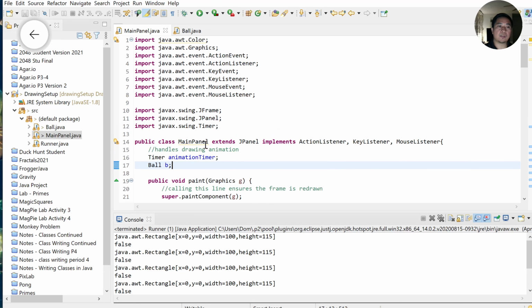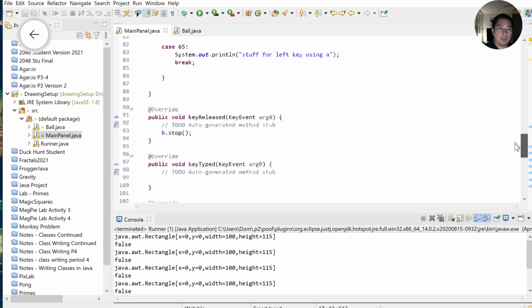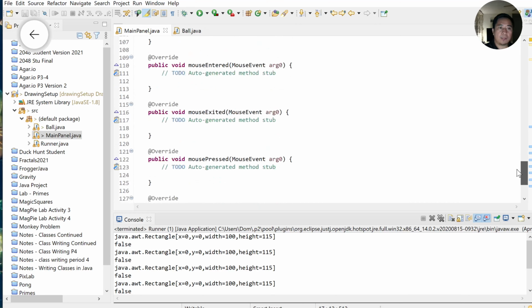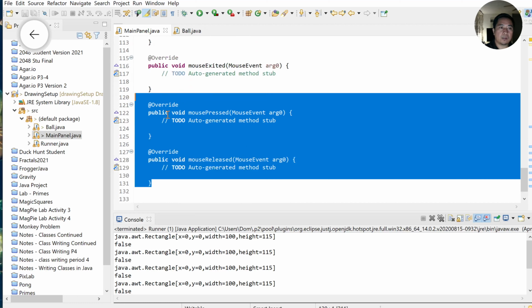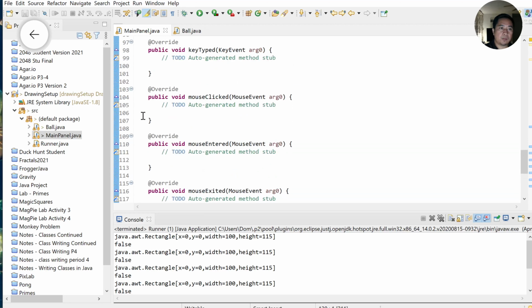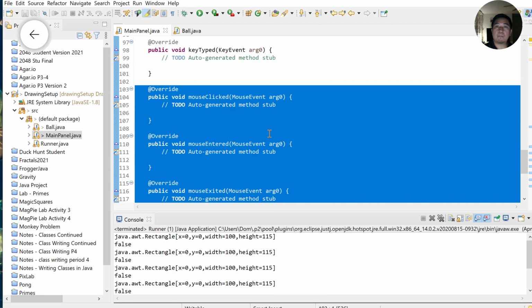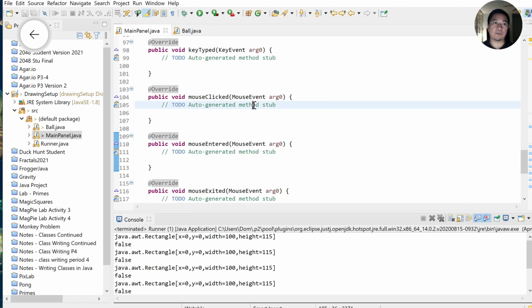So that's why I was importing just now. The methods that we have to implement are all of these over here, right? So this is what represents a MouseListener. When we claim that we're a MouseListener, that just means that the class includes all of those methods. We're overriding them. Okay, great.